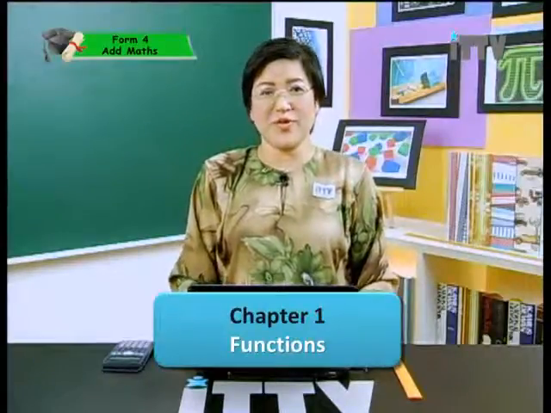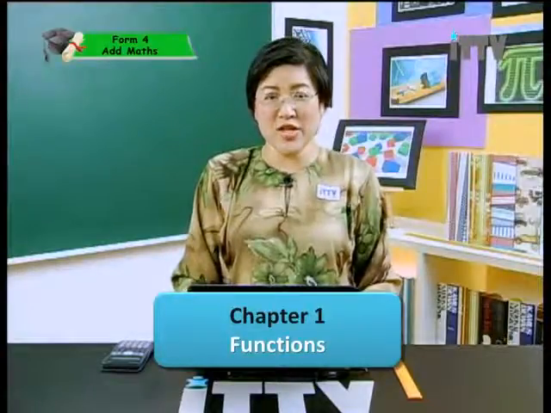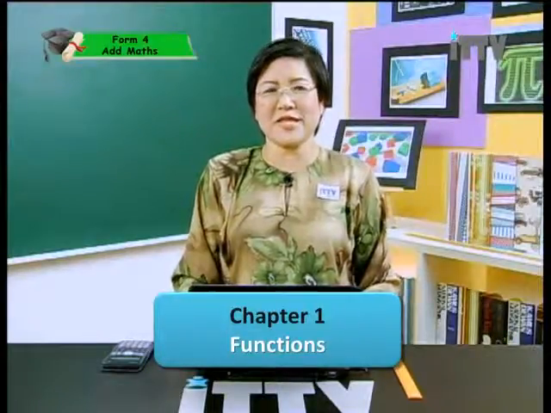In this lesson, we are continuing with Chapter 1 of the Form 4 Additional Mathematics syllabus. It's the chapter on functions and we've been having a few lessons on it so far. This lesson, we're going to look at how to manage the relationship between the object and the image.